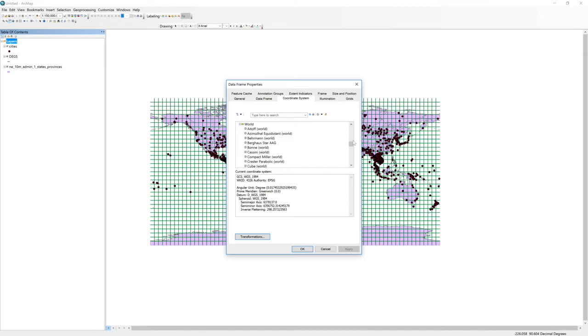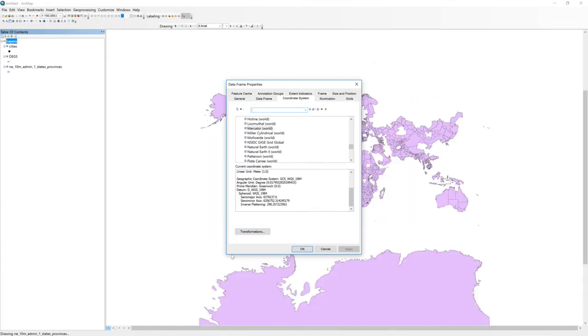There's a lot of different projections here. For our purposes, we're going to work with something already familiar to us, which is the Mercator projection. Okay, it's going to tell us a little bit about that projection, including what it assumes our coordinate data are stored in. And in this case, it assumes WGS 1984, which is the case. So we should have no problem projecting this data. Okay, a little more detail about what kind of shape of the Earth it's expecting and so forth. So we'll go ahead and apply this Mercator projection. And voila.